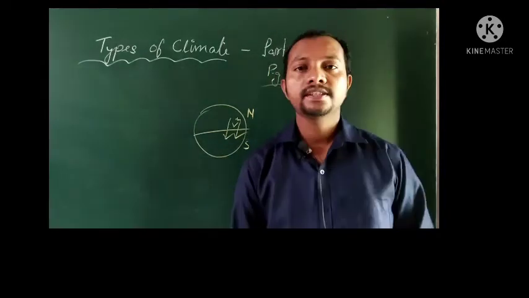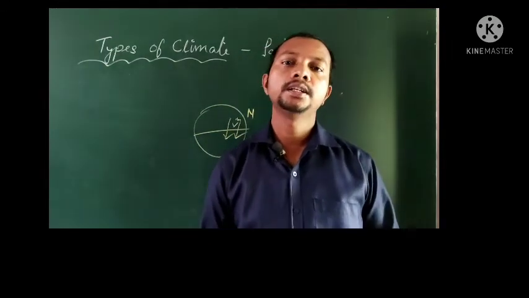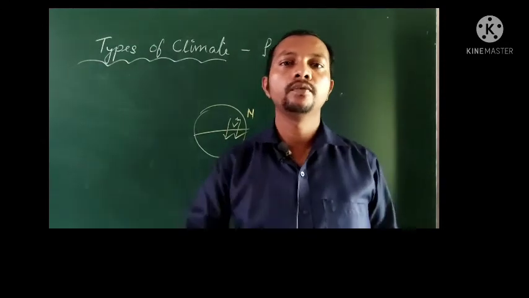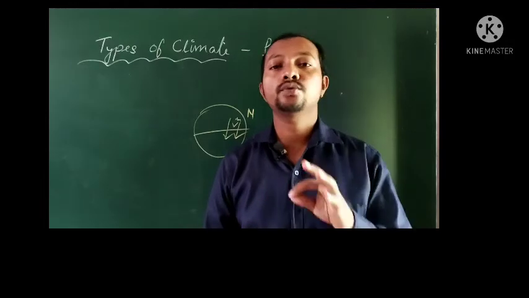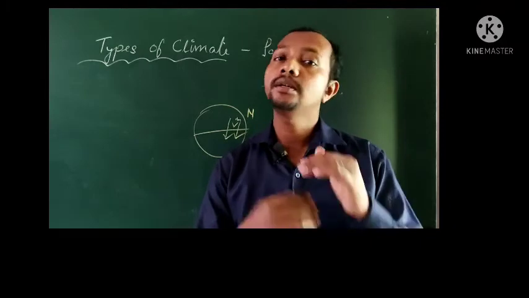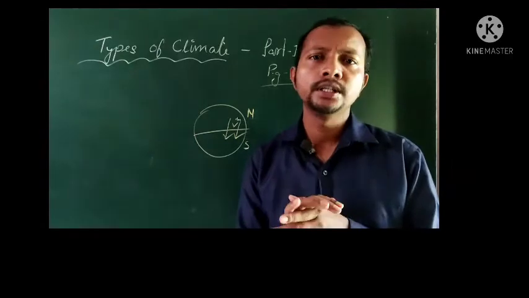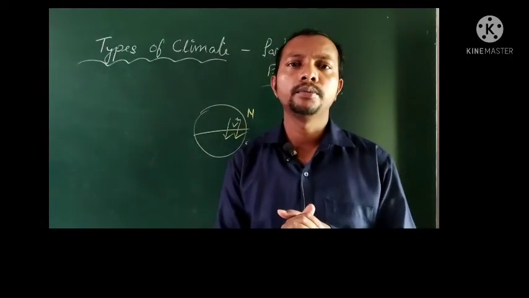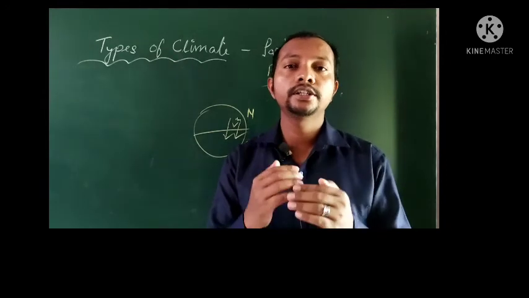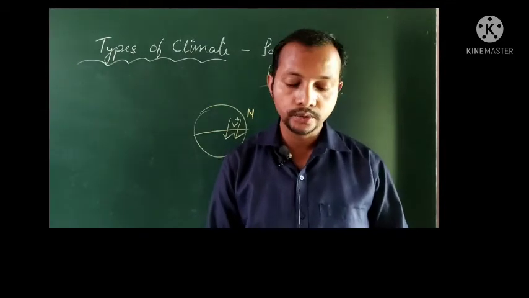Dear friends, we have seen what is weather, we have seen what is climate. Then we have also seen the elements basing on which we see the climate and weather. Even the factors we have seen which affect these elements, because of which the climate or weather keeps on changing. Since because of the factors the climate keeps on changing, there is always a chance that we see different types of climate, because it does not remain the same, it keeps on changing. So when it changes according to the situation, obviously there will be different types of it. That is what we are going to see, dear friends.